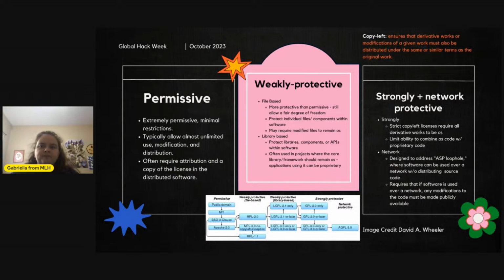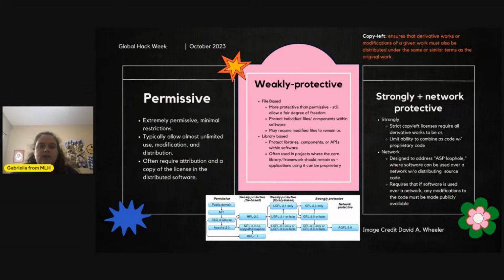And then to the right, we have our last and most restrictive type of licensing. This consists of 2 different types of protective licenses, both strongly protective as well as network protective. And the strongly protective licenses are very strict. They require all derivative works to be open source.